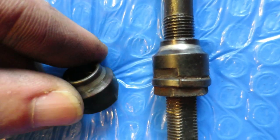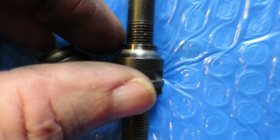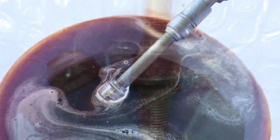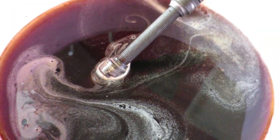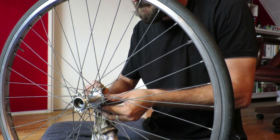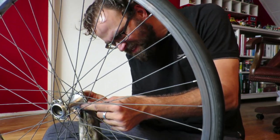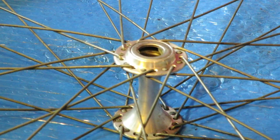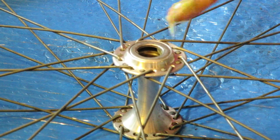And you do have to do a number of checks for damage to the bearing races, for damage to the ball bearings. In my case, I didn't have either of it. And then it's just a couple of more steps, which I do, which is remove the rust from the spindle and the bolts, cleaning it, lubing it, and reassembling it.